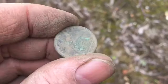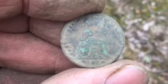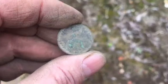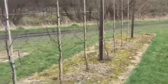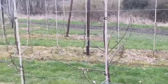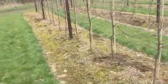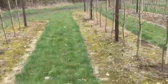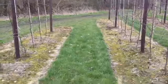Another coin. I wasn't coming out for coins today. Here's Britannia there. Look, you can just about see Britannia. Hello, my lady. Can you make out a date? No, I can't. Wasn't coming out for coins today, but there you go. Coin number 4. As you can see, I'm right near a public right of way. There's a stream the other side, and then that goes right off into the distance, right the way through this orchard. And so I've been stopped every 10 minutes asking me, have I ever seen the detectorists? What's my best find? Even some old ladies asked if I gave talks. Politely declined.